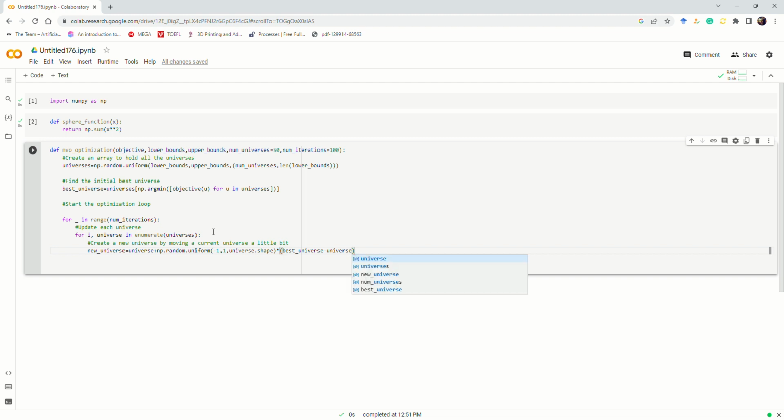So this is the way to create a new universe by moving the current universe a little bit.